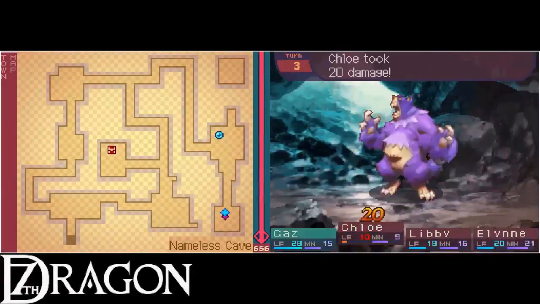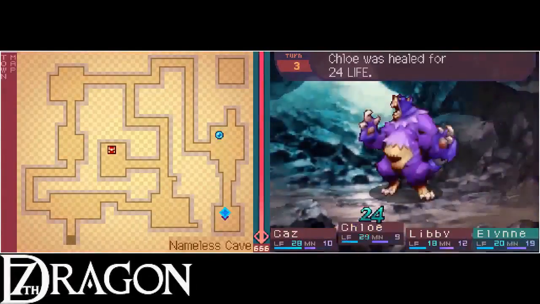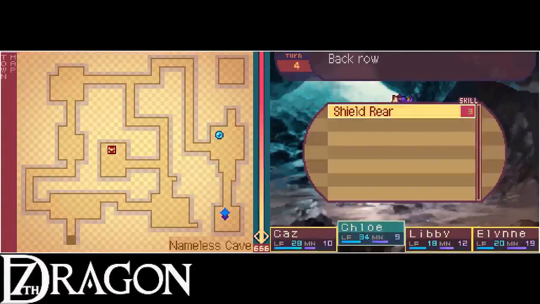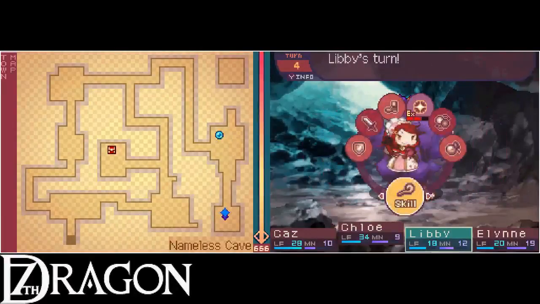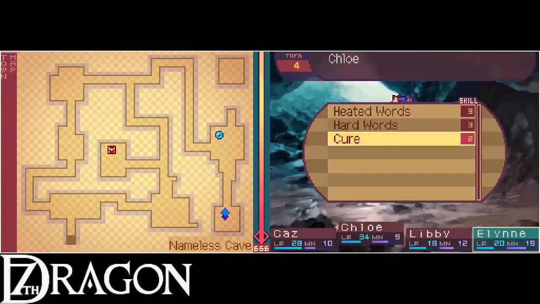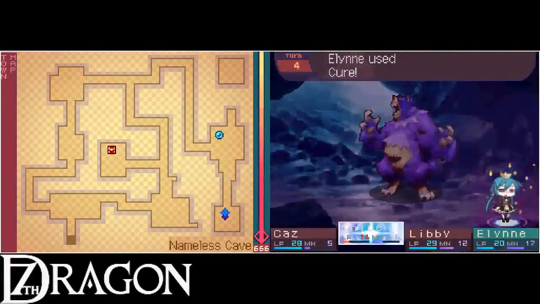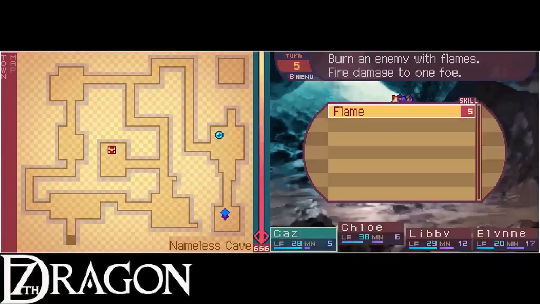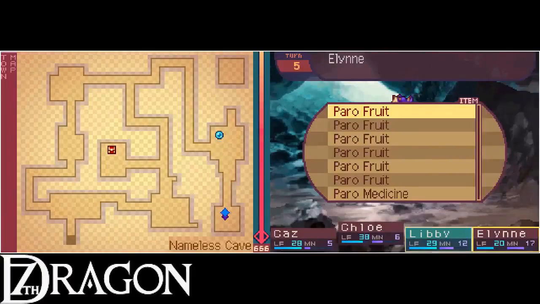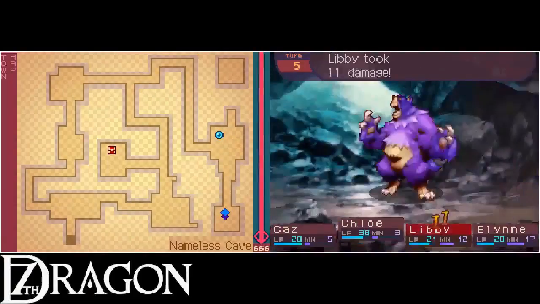Cure, Chloe. Oh god, don't die, Chloe. Yes. Okay. Flame. Shield Rhea. Poro Fruit on yourself. Cure on Chloe again. Oh god. Please don't die. Alright. Flame, Shield Rhea, Poro Fruit on Elynne, Heated Words on everybody to protect.